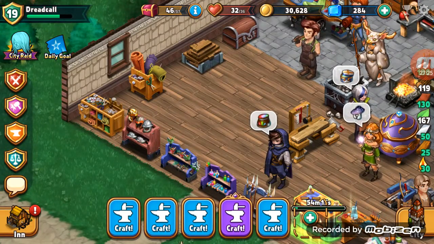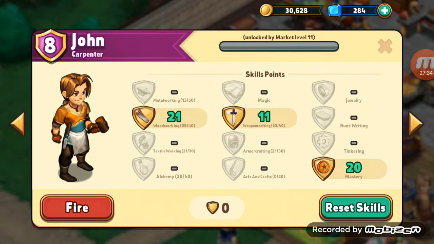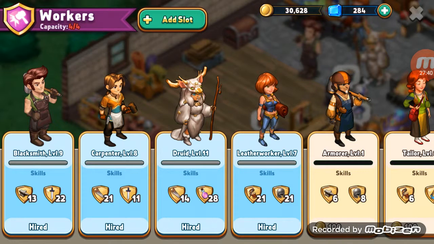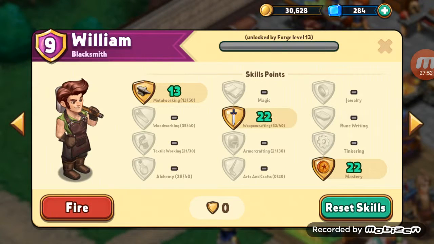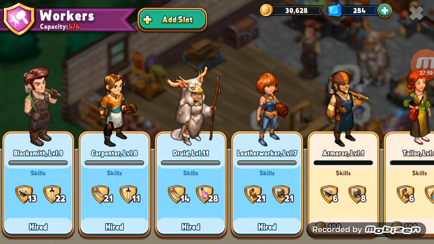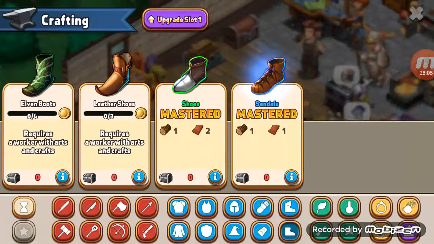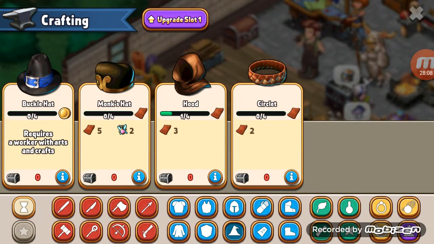I should, by the way, fire my carpenter because his skills are overlapping. So if I fired him, I wouldn't lose any items I can craft, because the druid has the woodworking skill, and William, the blacksmith, has the weapon crafting, so I'd still have access. And I could hire someone with arts and crafts, which would open up a lot.